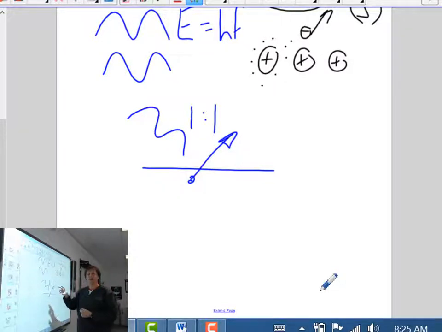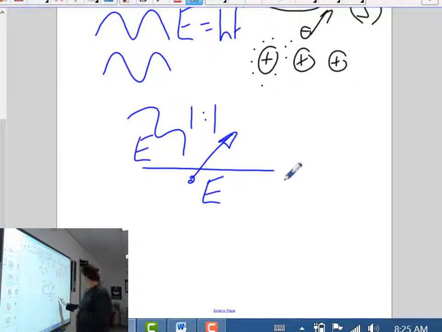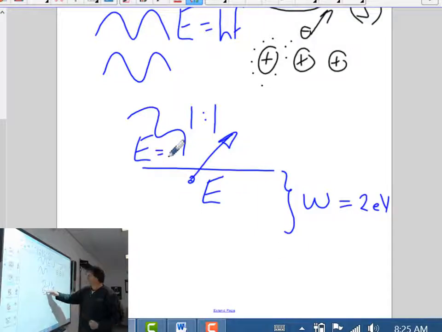One electron is hit by one photon. And the transfer is instantaneous, by the way. So this is an energy conservation thing. This energy coming in will all be transferred to the electron afterwards. Now, if this work function here is bigger, let's say it was 2 electron volts, than the energy of this photon coming down, the transfer would occur, but it would lose it pretty quickly. That would not be enough to get this to escape. It needs at least this much energy to escape.